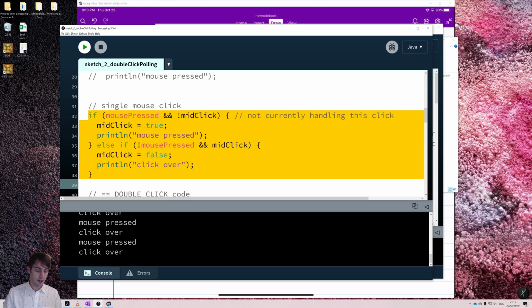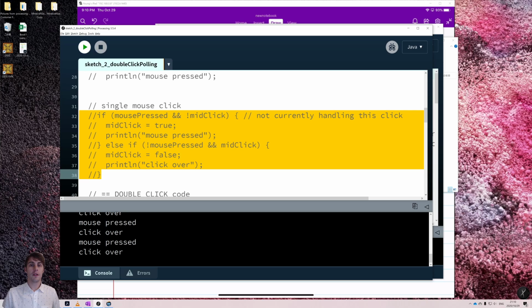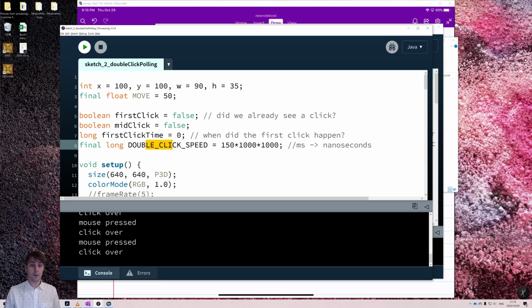that works. Now I want to go through the polling solution of a double click. A double click is just like a single click, except a few things. One, we detect 2 clicks in a row. So if I'm already in a click and I finish 1 click, then I watch for the second click, and then 2, I see how close they were. So I made this global variable called double click speed, and don't worry too much about the math.